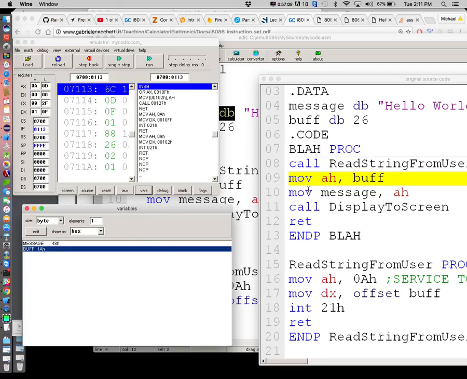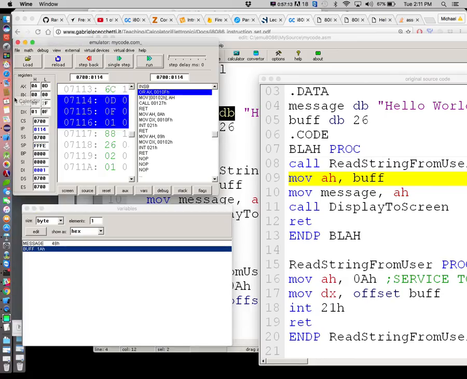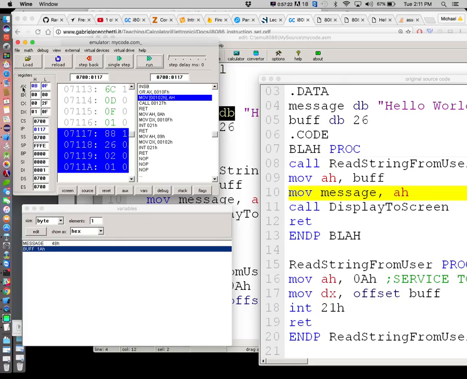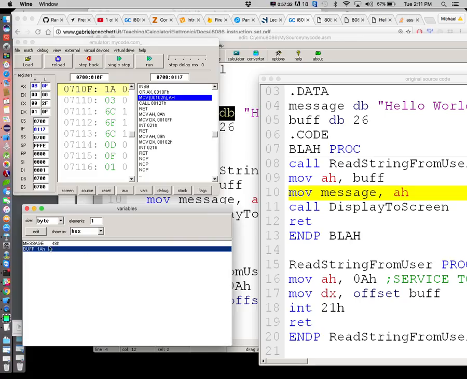All right, so now we're going to move into AH buff. So there's AH right there. So that's our, did I hit it already? Oh, that's the next line. There we go. So AH is currently 0B, but I tried to move the value of buff into that. Buff holds the value 1AH, and when I moved it into AH, I got 0B from it.